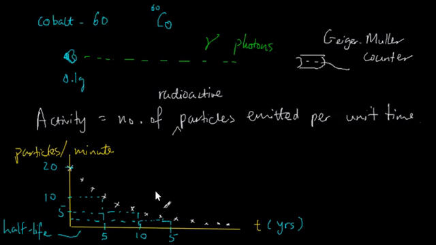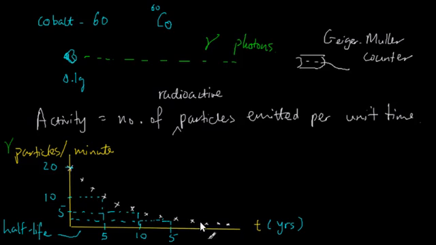I'll continue with this topic on radioactive decay. So previously I was talking about how in this example, using say cobalt 60 as the radioactive source, if we measure the activity of the source in terms of how many say gamma photons are detected by a counter every minute, and if we plot the graph against time, we'll find a graph that looks like this.